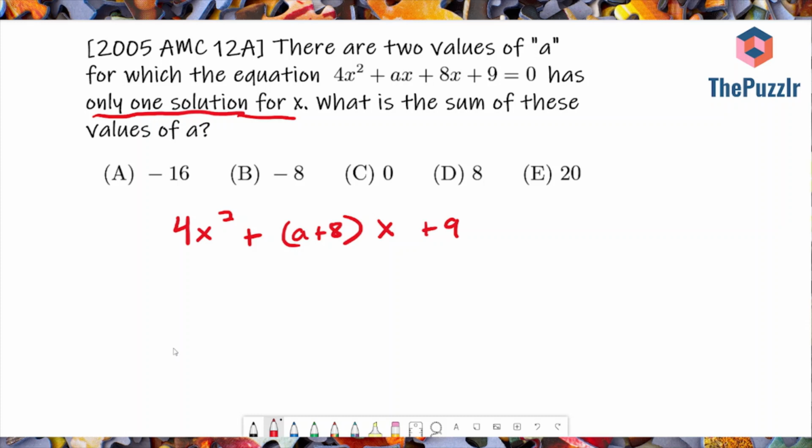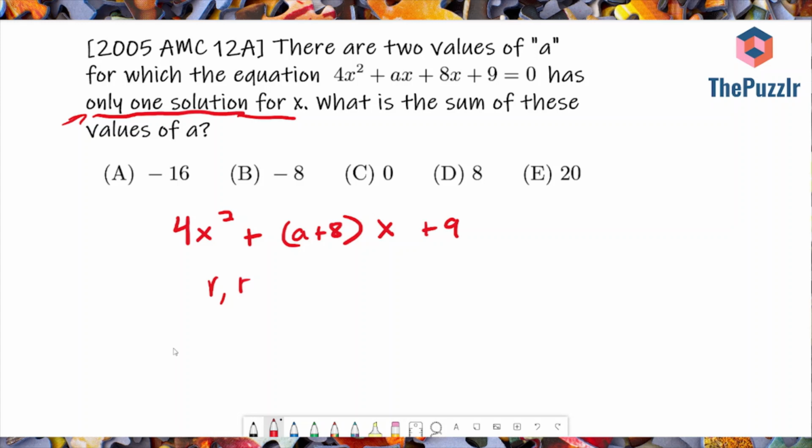So the product of the roots, let's say the roots are r, and since the roots are the same, they're both r, since it says only one solution. All quadratics always have two solutions. It's just like we learned in the discriminant section. It's just that sometimes they're either double roots or not real roots.